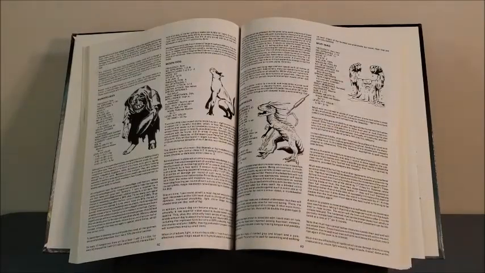This was just another little quick trip down memory lane. I'm probably going to hit all of the hardcovers that came out for the AD&D line, whether they were first or second edition. So this completes my look at the monster manuals, and we're going to go ahead and take a look at some other stuff that came out down the line.